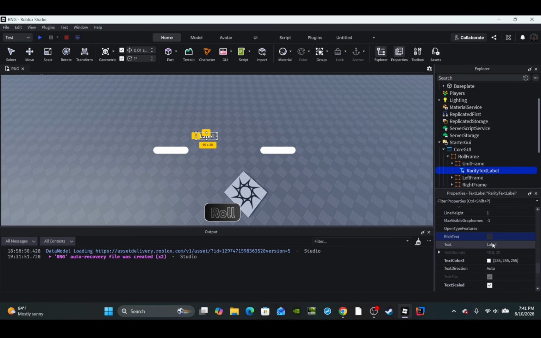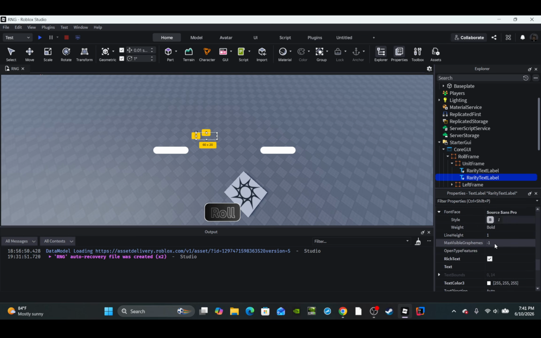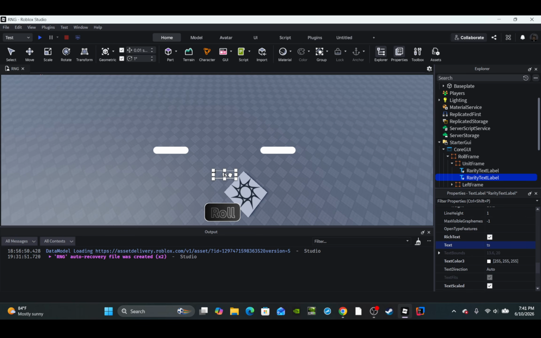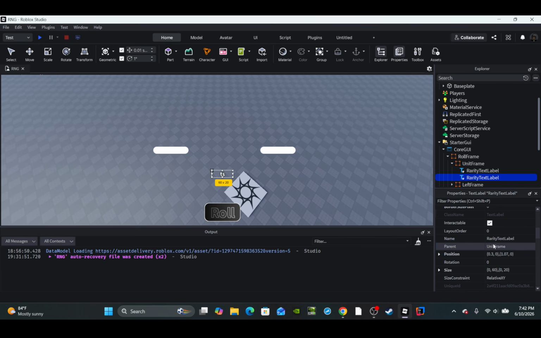I'm going to clear the default text, and then I'm going to duplicate this, right click, duplicate, and then drag, oh, well, I can't see it. Very interesting. I'm going to add some text so then I can drag it. Okay, there we go. I'm going to put this at the bottom middle, center point, I guess you could call it. But I will make this a little bit bigger since this is the actual unit name. So you're going to call this unit name text label. It's going to be the name of the unit. Then we could make this definitely wider, so like 100 by 30. I'll drag that right there. I can clear out the text, and we are done with our UI.